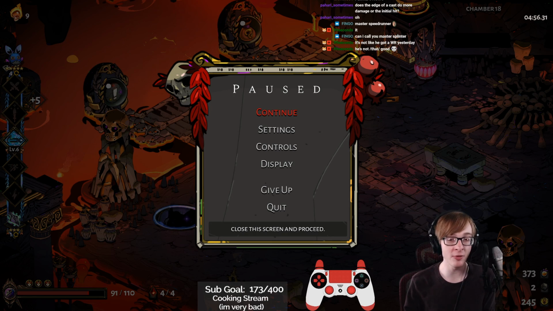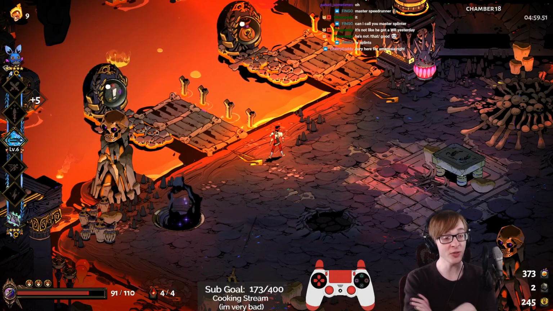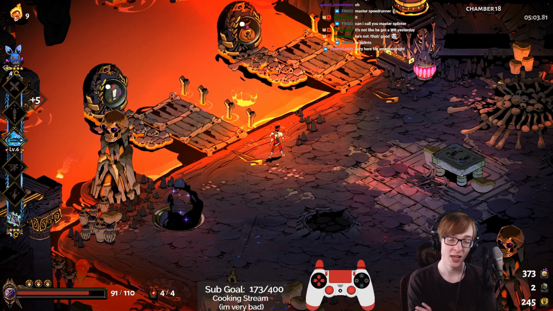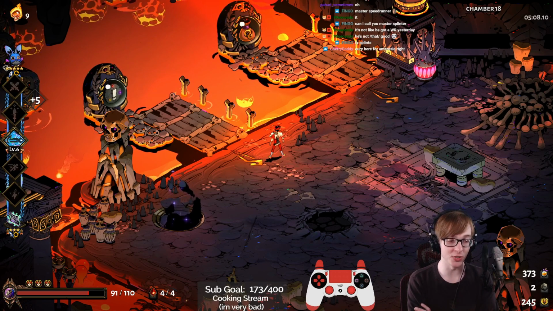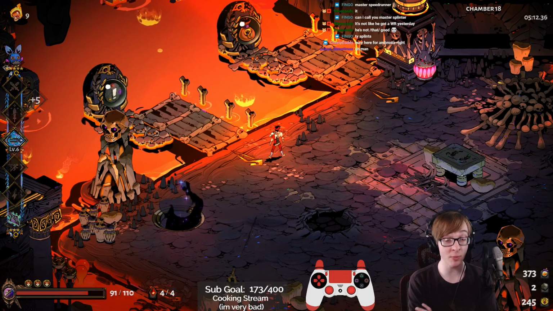So here we have the Sophie's Choice. I hate this choice. This choice sucks. So here's Sophie's Choice: Shop versus Eurydice versus Chaos. All three of these have merit. Chaos is really good on cast weapons.